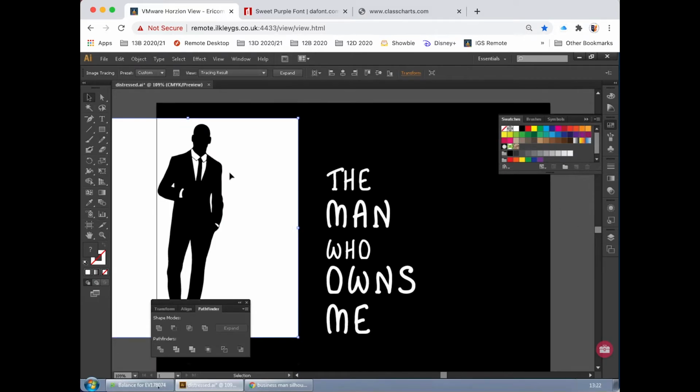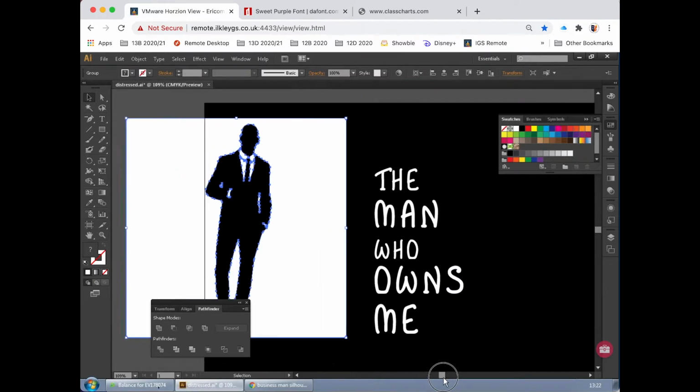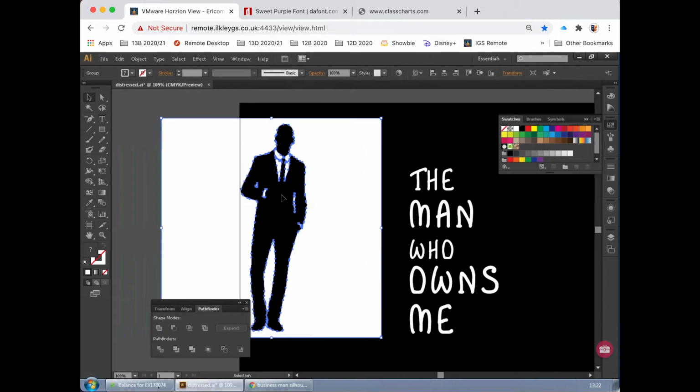What I can now do, if I'm happy with the way that Illustrator has traced it, is click on Expand, which will give us the vector objects rather than a kind of a preview, which is what it was before. And now what I'm able to do is right-click on this group and ungroup, and I can then select this object here, which is the body and the head and the tie of the guy.